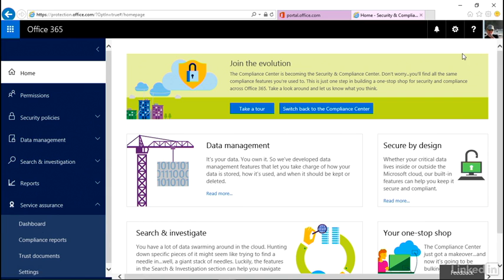Whether your organization uses the Compliance Center or the Protection Center, the goal of all of these tools is to create safe boundaries within the enterprise and assure no data breaches, while making it easy for users to get their job done.